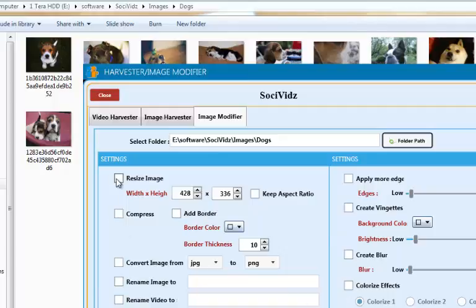So for example, I can resize all these images. I can keep the aspect ratio as well, which is a good idea. It means your images aren't always going to be the exact size that you see here. However, it's going to bring it down to the closest size, by keeping the aspect ratio intact. Alternatively, you can just force the size here as well. So I'll actually keep it on there. What we'll do is we'll go for 500 times 500.